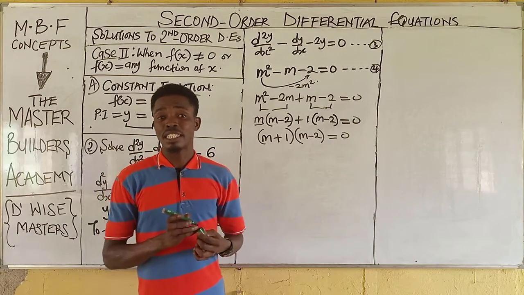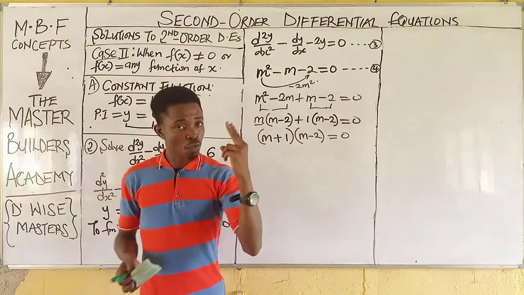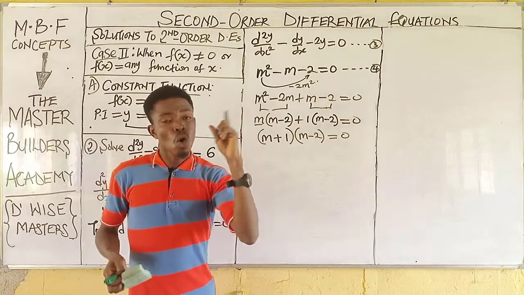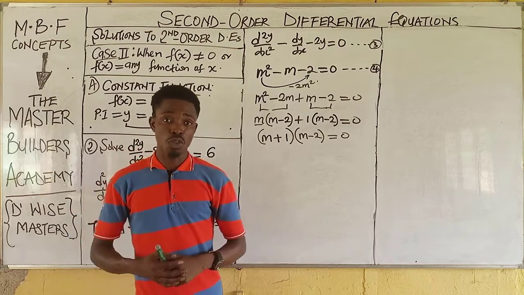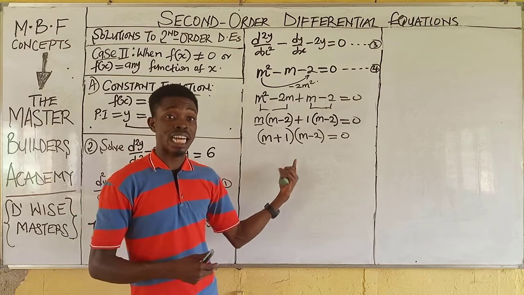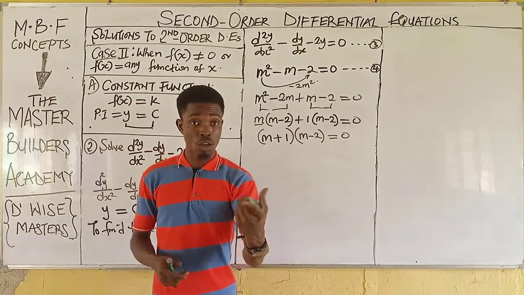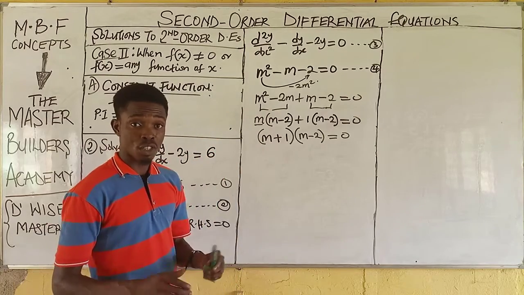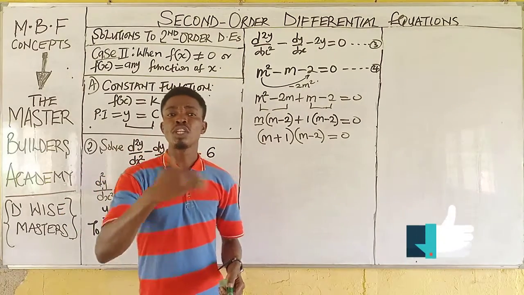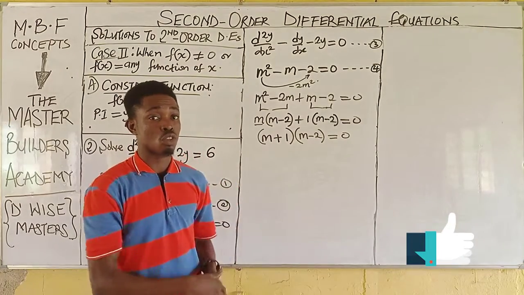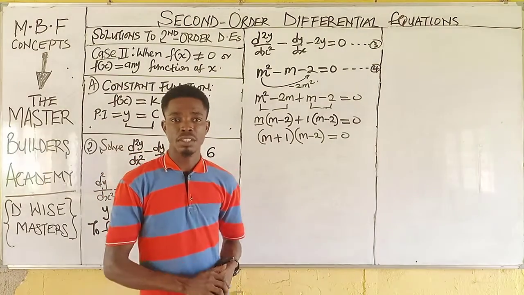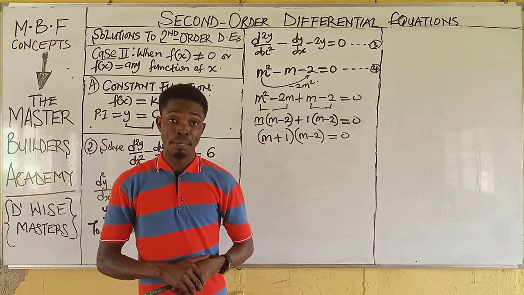Okay, now that we have two brackets multiplying each other and the result is equal to 0, we know that in mathematics, for the product of two factors to be 0, one of the factors must be 0. But we are not sure of the factor that is equal to 0. And that's the reason why we are going to assume either the first is equal to 0 or the second is equal to 0. Hope this is understood. These are mathematical laws. When you understand principles, you become a principal. And when you understand boundary conditions, you will not overstep your boundaries. The words of the wise masters.